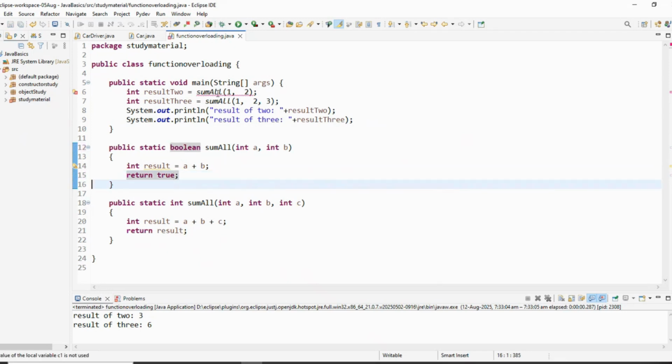Now it will give me an error. It says change the type of result. If I'm getting this as boolean, then I have to give it as boolean as well.